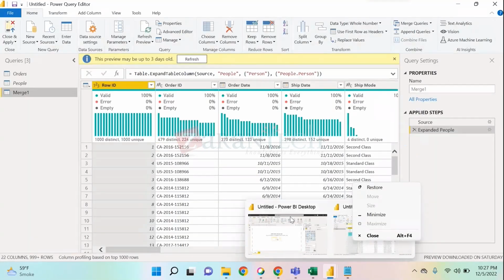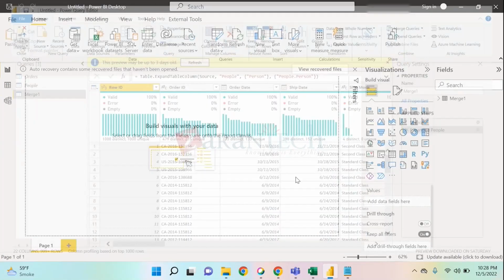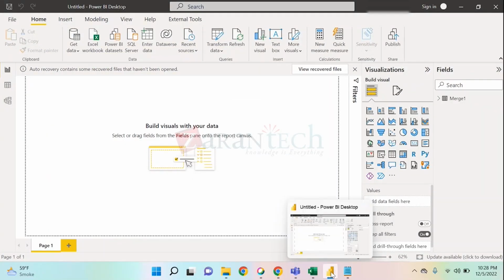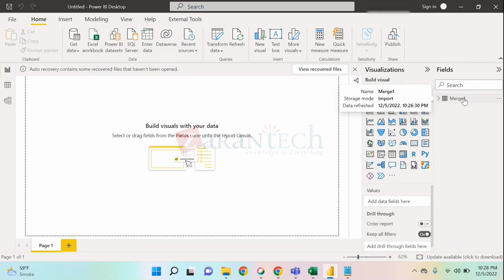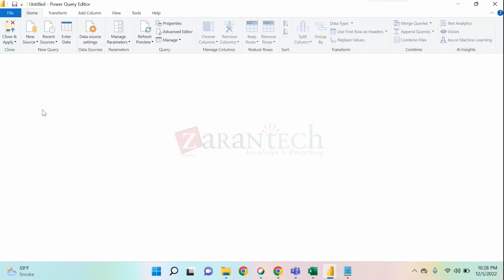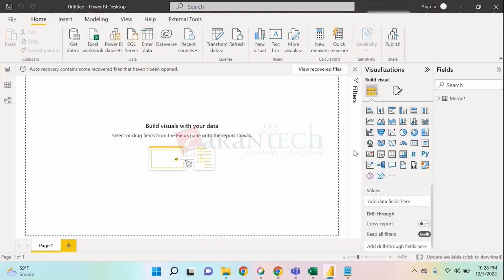So if you load your merge data and you save it, it will be available. Now, if I do a close and apply, my Power Query window is closed. Can you see my Power Query window? No. But how many tables am I able to see? One. Right. But now if I click on transform data and I go over here, I will see all these three tables. In the backend of your Power BI, all the three tables are present. It's only that in the Power BI window, you will only be able to see the one table. And that should be the case.